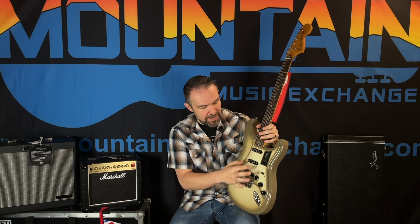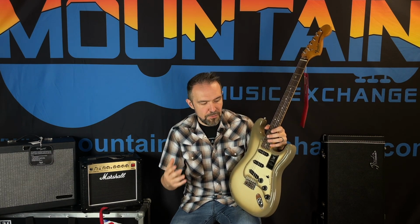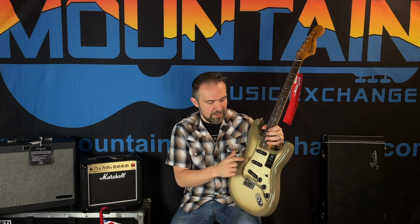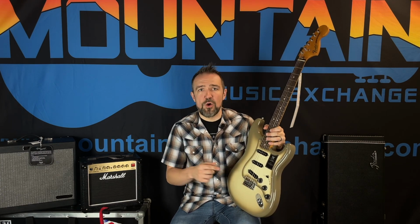One thing I really like about this is the action is good, the playability is good, but these pickups are relatively versatile, especially considering when you think about a 70s Stratocaster, I think of a pickup that sounds a little more wiry, especially under gain, maybe a little thinner, maybe not as full or as rich. But I think especially in the neck and middle positions on this, this guitar really has a depth to it that I didn't expect to hear. And I think the bridge position holds really well under higher gain situations.